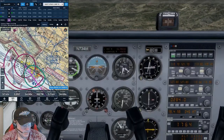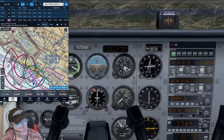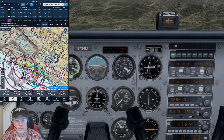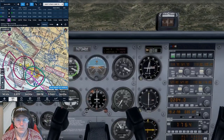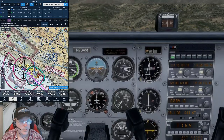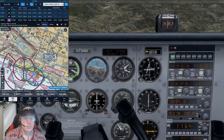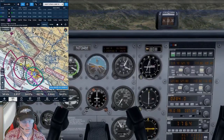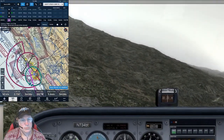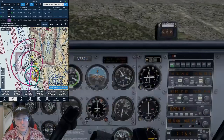almost on the center line. You see that extended black center line on ForeFlight? I'm flying to that before I make my turn, so I can descend a little bit. All right, are we there on our center line yet? Nope, almost. Well, we could do a nice turn. And we're doing a little turn here. And there's the runway. And we're coming in at 80.